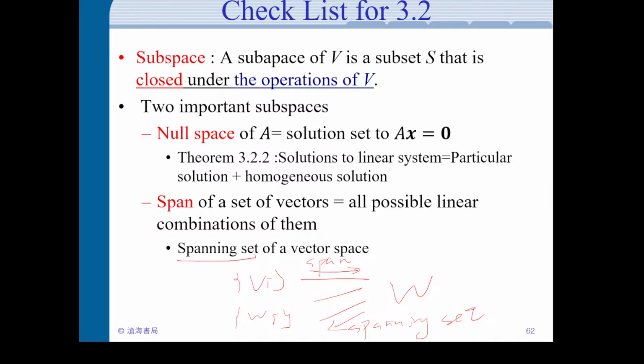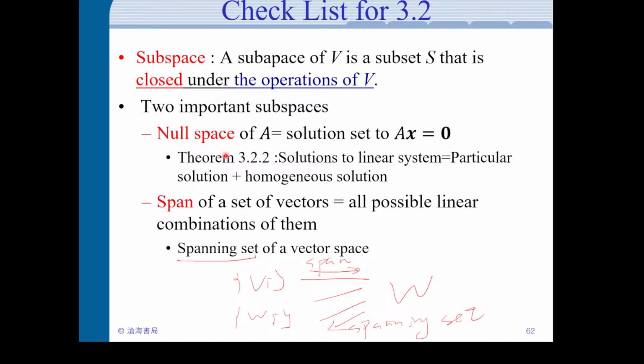And here is some idea we talked about last time. We started talking about the idea of a subspace. A subspace is a subset of your vector space that is also a vector space. You need to check two things to make sure that your subset is a vector space also. You need to check it's closed under scalar multiplication, and you need to check that it is closed under vector addition.